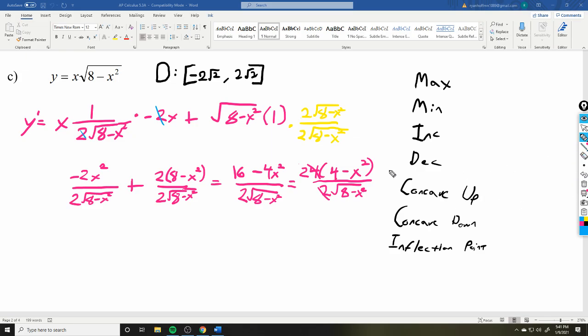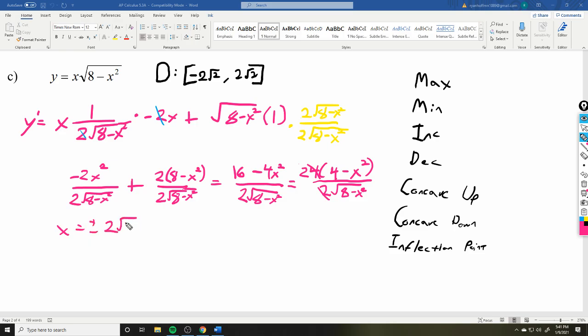But here's the key part. Welcome back, those of you who have this first derivative. We got a common denominator and wrote it all as one big fraction, because that's going to make it much easier to tell where this first derivative is 0. Where it's undefined is at the endpoints. So this bottom is 0 at my negative 2 root 2 and positive 2 root 2. So those are candidates. So critical points are x equals plus or minus 2 root 2.